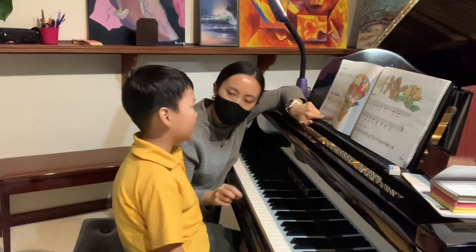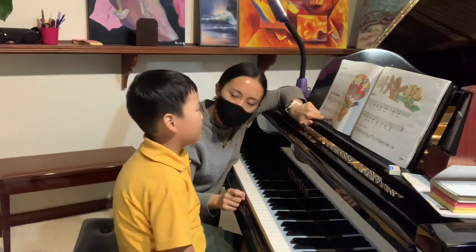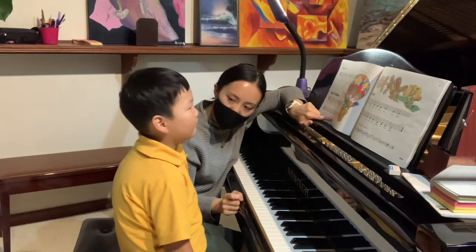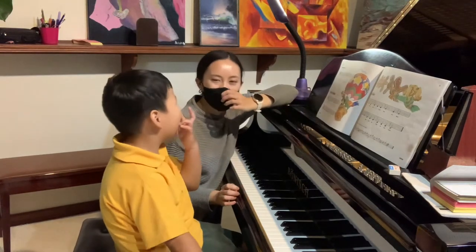What's this rhythm called? Dotted note. Good, and it's worth how many beats? One? Huh? Three. Is it one or three?